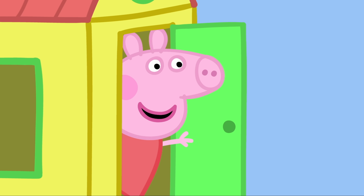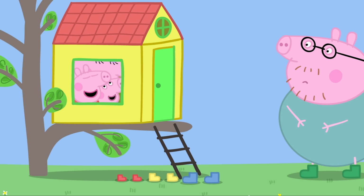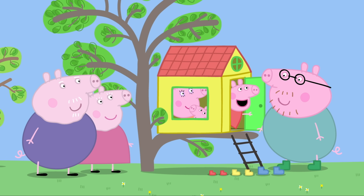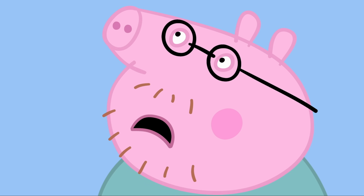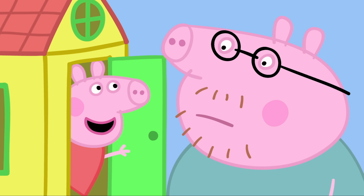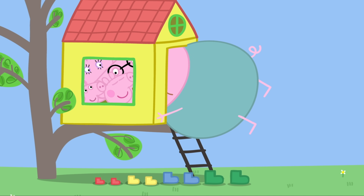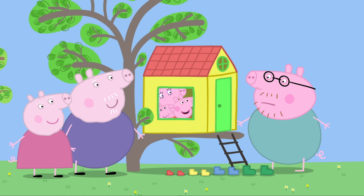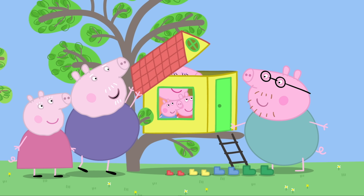Mummy, before you come in our house, you must take off your boots. Of course. There's room for Daddy too. Say the secret words, Daddy. Can I have different secret words, please? No! Oh, all right. Daddy's big tummy. That's right. You can come in now, Daddy. Take your boots off. I don't think I can fit through the door. That's because your tummy's too big. I know. Daddy Pig can climb in through the top.